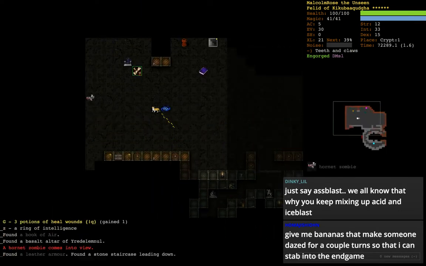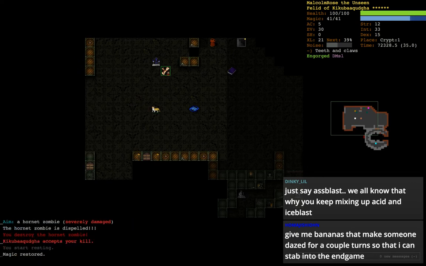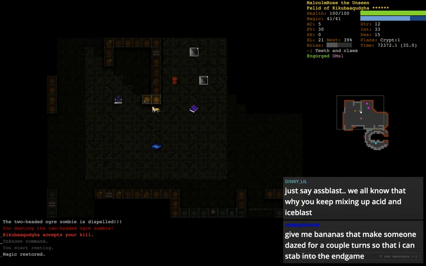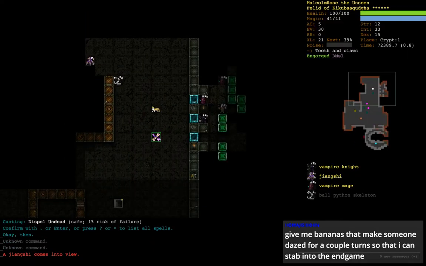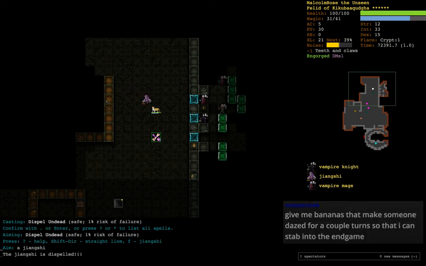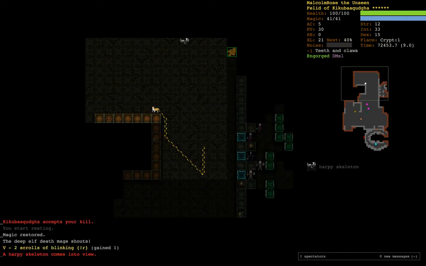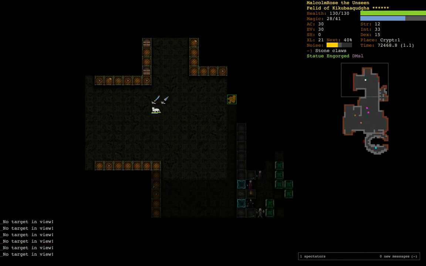I think I am going to go ahead and do crypt actually under Kiku, so I can have dispel undead. Give me bananas that make someone daze for a couple turns so I can stab into the end game. Well, the daze effect doesn't give you stabs, so you're already having some problems.